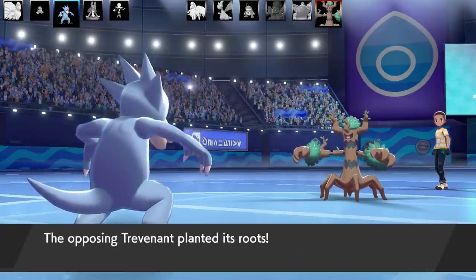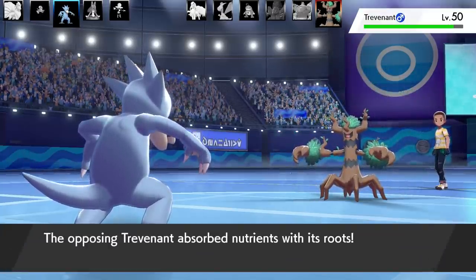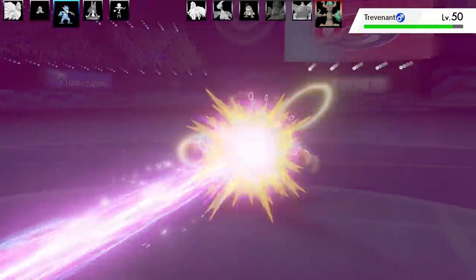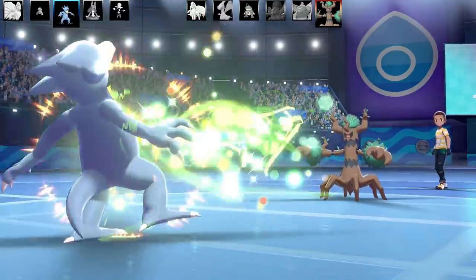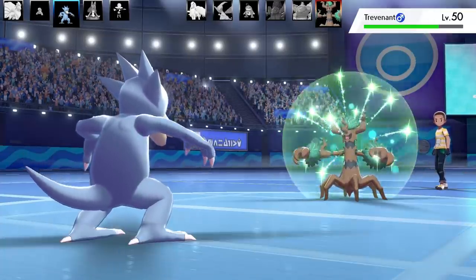Actually, that looked really, really good on Trevenant. I feel like Ingrain should be almost a signature move on Trevenant. Like, it looked exactly like the bottom of the roots on the tree right there. So go for another Psybeam here. Maybe I can get a lucky confusion on the second one. It's a very low chance. And it didn't happen. And I'm going to go down to Giga Drain. But that's okay. I've got one more Pokemon left.